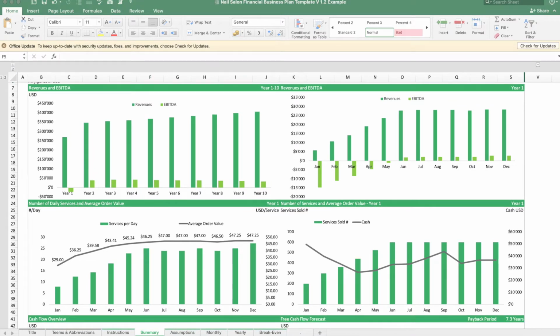Our nail salon will sell different types of services at different price points. Normally between half an hour or 1 hour, where the client walks in, sits down, and then basically gets her nails done. So the question is, if you sell these types of services, how will your business plan and financial plan look like?